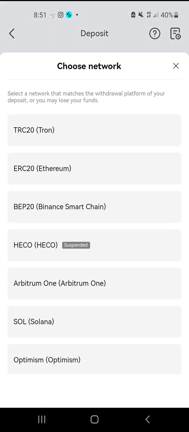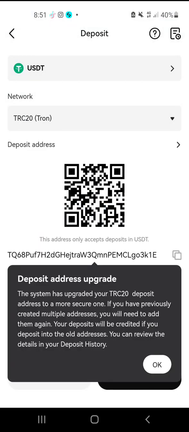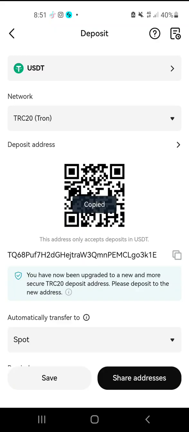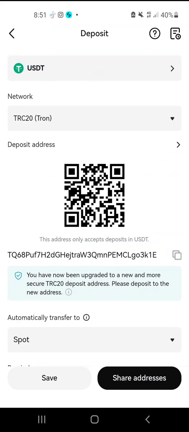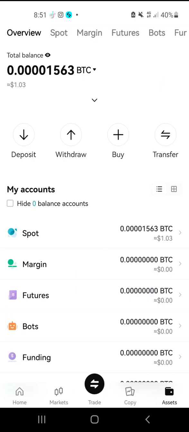If he sends you TRC20, select this network and send them this address. Okay, and if they send you, you will receive money.